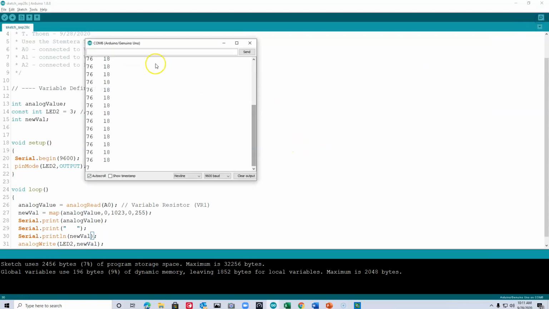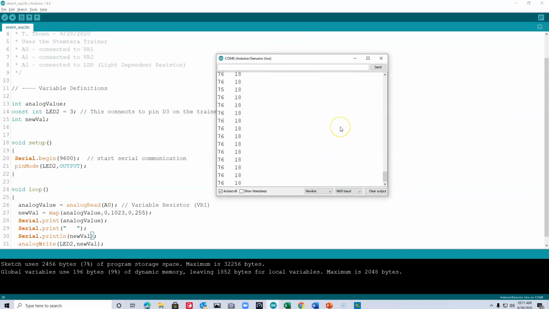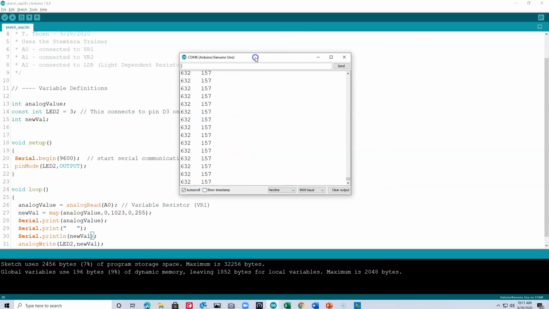If I run the serial monitor now and go to 0, the value is 0. As I adjust the potentiometer, I'm scaling from 1023 to 255, which is the maximum value of the output for an analogWrite, in our case with the LED. So let's see what's going on with the board as I use this.